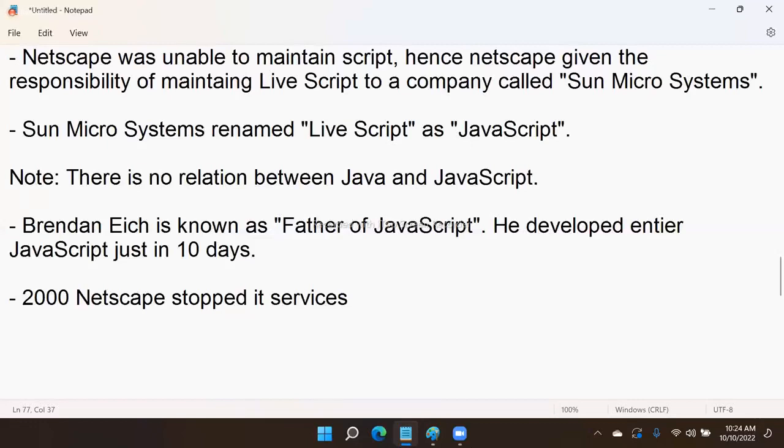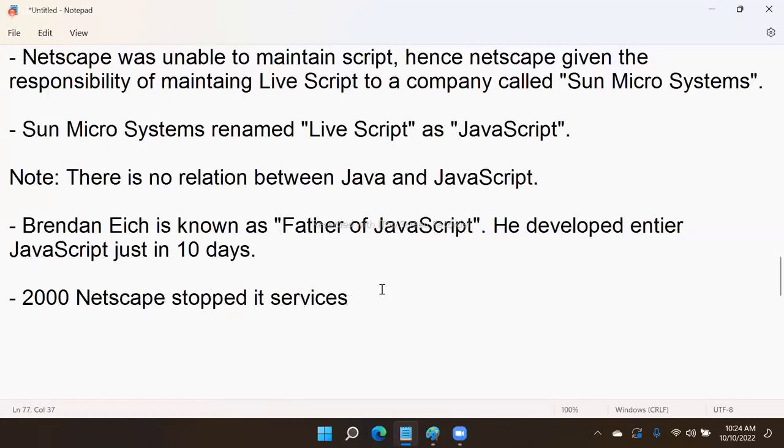So that means Netscape is very popular in safety and security, and every browser is implementing it. Why can't they try something new? If they try anything new, then some flaws may happen. That is the reason they don't want to try. They just want to use what is already successful. So even today every browser follows Netscape only.